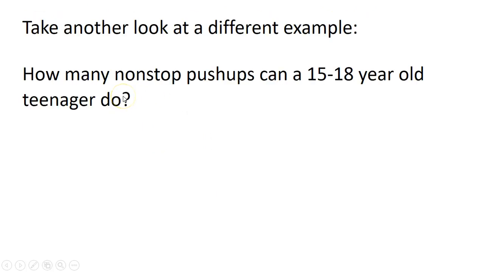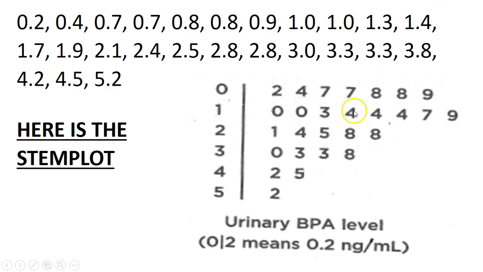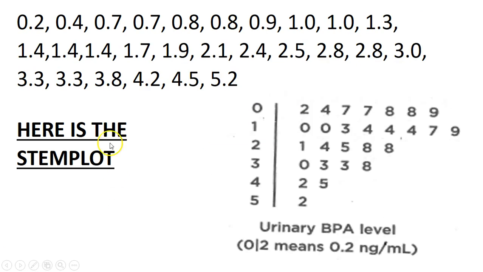Take another look at a different example, and this is showing you how to write it, mainly more than anything. So this is wrong. You should have an extra 1.4 and 1.4 in there. Okay. There you go. I added those in, so now we have the three 1.4s. So we're all fixed up. We're all ready to go.